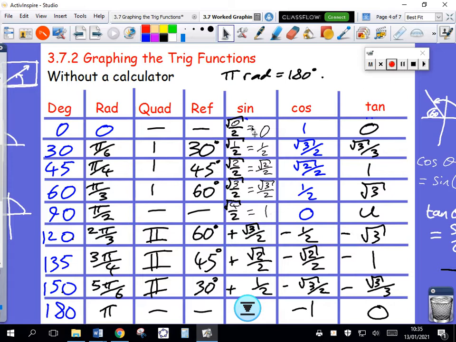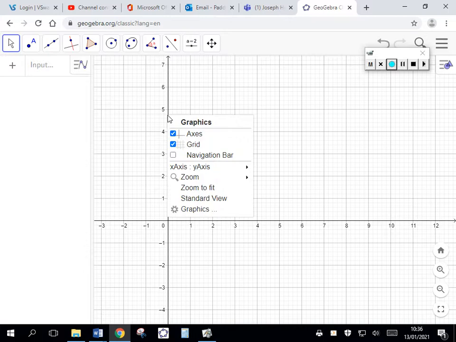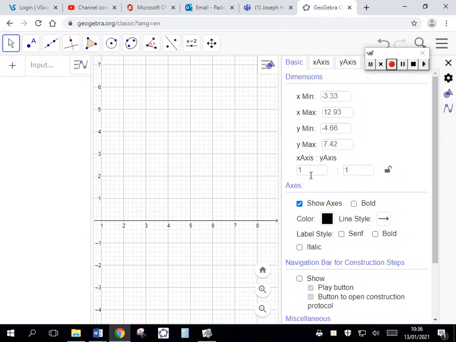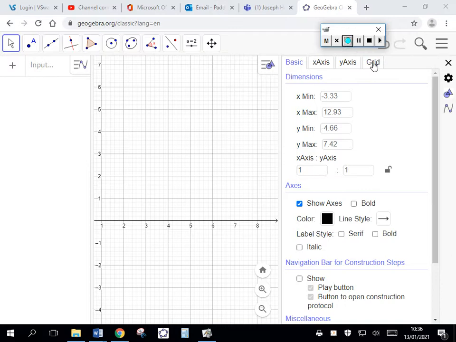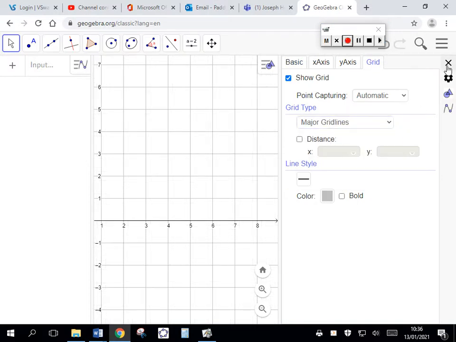I'm actually just going to graph it on GeoGebra. You can do it by hand, but it's a nice opportunity here to do a bit of practice work on GeoGebra. So I'm going to open up a GeoGebra file. There's my file ready to go. Okay, so there's a couple of things I need to do before I start to graph it. One thing, I want to just change my grid a little bit, so I'm only seeing the major grid lines. So I'm going to right click on the axis. I get this drop down menu, click on graphics, and I'm going to go to the grid, and I'm going to just put in major grid lines. It's a little too fussy otherwise.